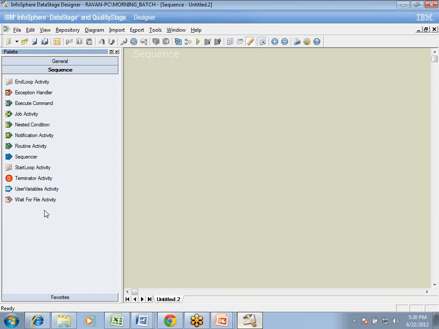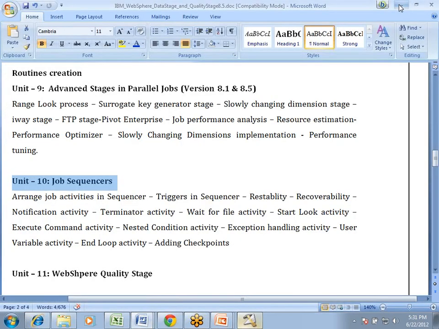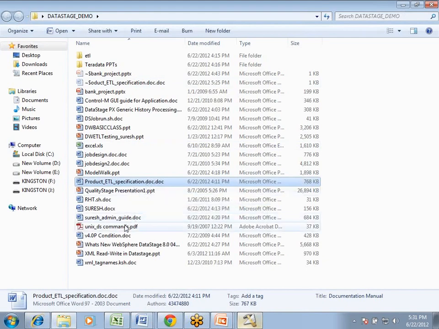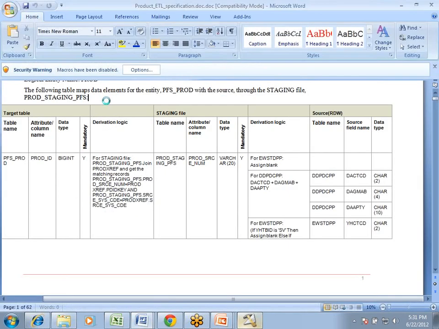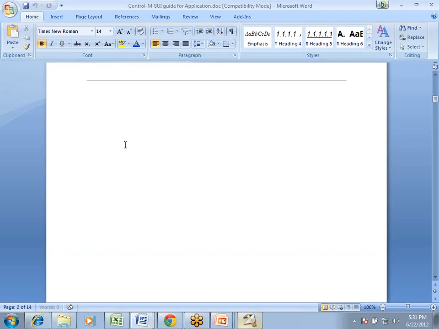Once we set up that business flow in the sequencer, we are going to give this entire sequence to third party scheduling people using tools like Autosys, Control-M, Tivoli. These kinds of scheduling tools we use to schedule our jobs. Apart from the sequencer, we will also discuss how to create scheduling batches. For example, in Control-M you create some kind of draft files. How to create those draft files and how to work with Control-M tools we can also discuss. Let me just show you the Control-M tool. This is one of the guide documents we have.